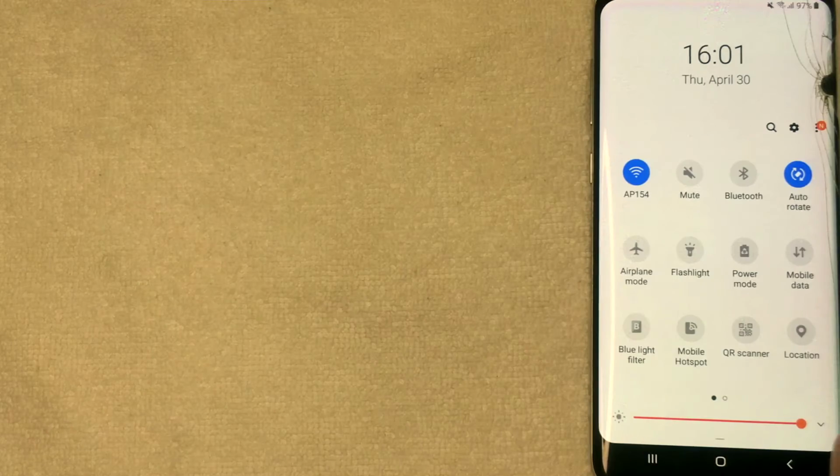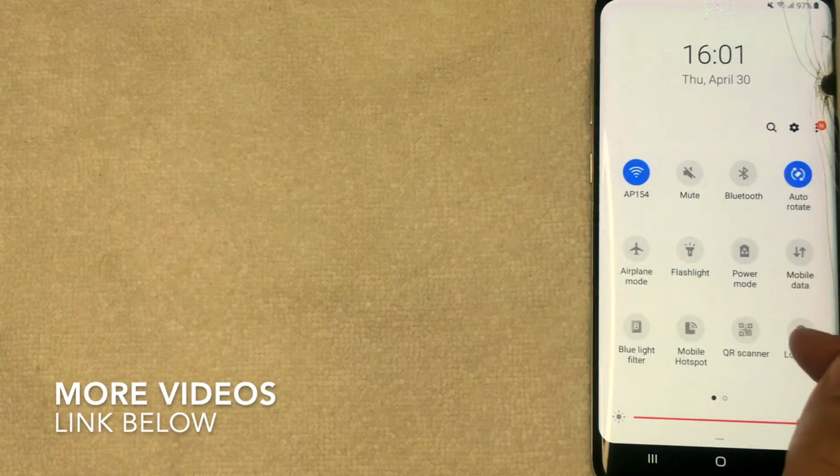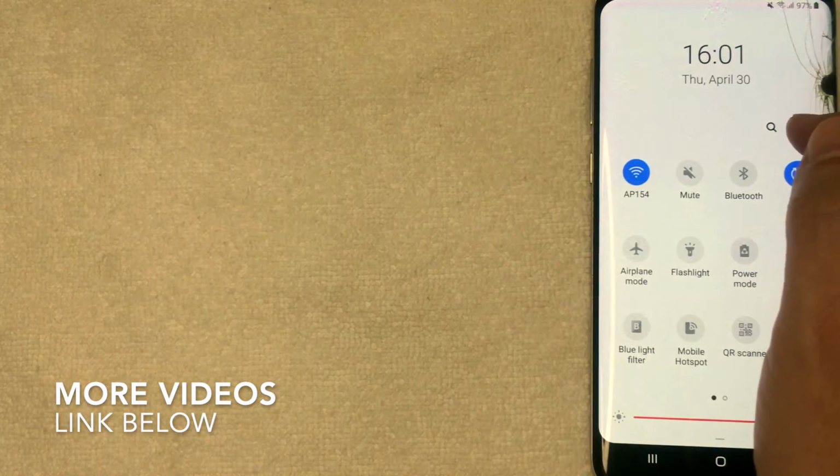So here on the home screen, what you want to do is get to the settings for your Samsung Galaxy phone by swiping down. Okay, so I went ahead and swiped down, and then you're going to get the settings for your Samsung Galaxy phone here. And what you want to do is click on this gear icon right here. It's this little black button. I'm going to click there now.